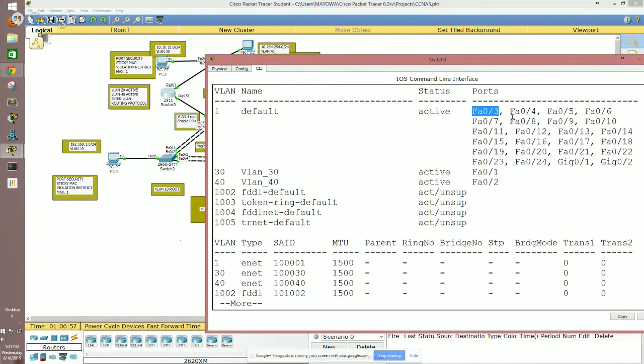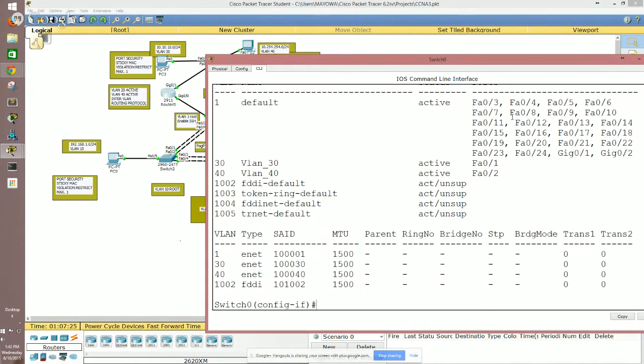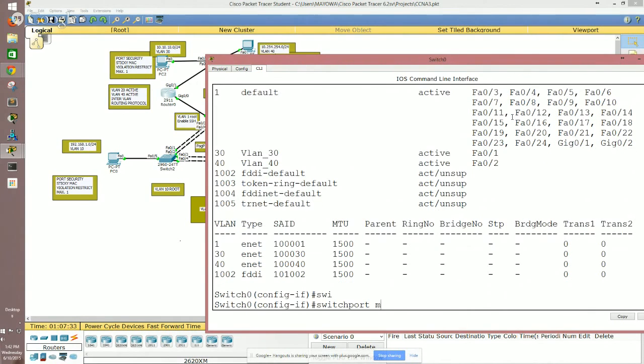So this is the problem. This is a problem with Packet Tracer. So guys, if you run through this problem, this is what is going on. For some reason, Packet Tracer, version 6.1 or 6.2, I think, does not work well with dynamic desirable. What you have to do to get this to work is actually configure it as a trunk port first, and that's what I'm going to do for switchport. I noticed that, and it's very annoying.